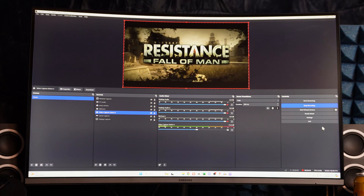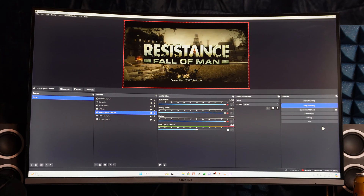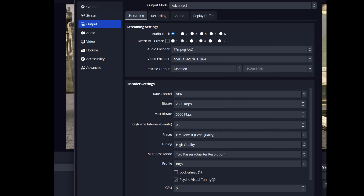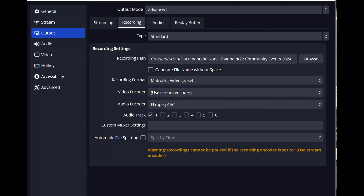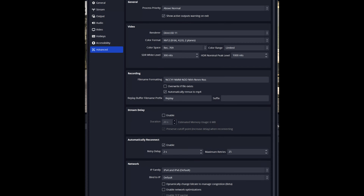As for the OBS part, there are many settings within the program. And if for some reason yours are not working, I'll show you my settings — the most important screens anyway. Feel free to match what I have here. Now you might be wondering how does the footage look when it goes through all this stuff. It's not perfect — perhaps I could tweak some more of these settings in OBS.